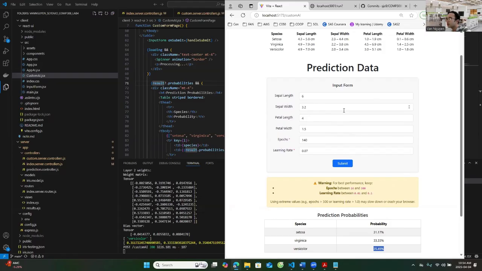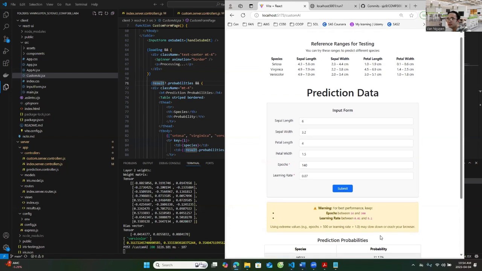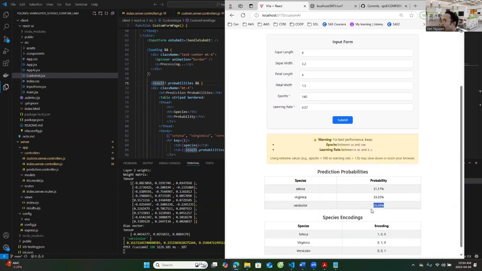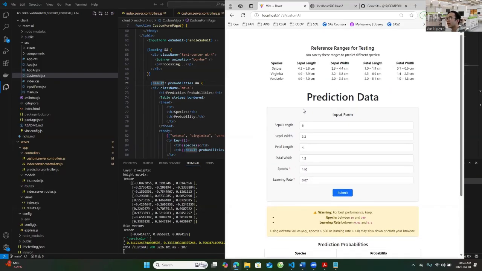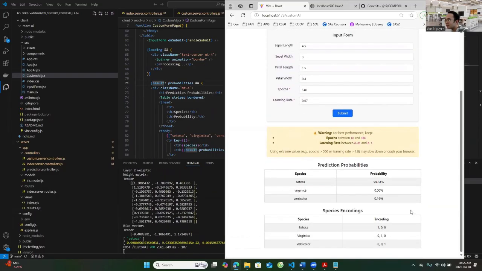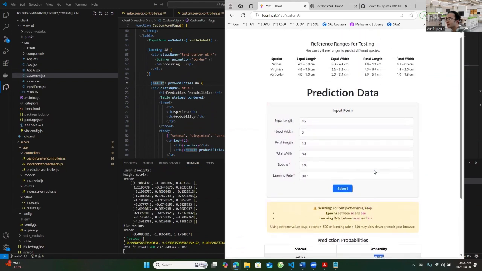Interesting. I haven't tested this one, but when I test the Versicolor, it's 0.08. Wow, interesting, for the Versicolor probability. Maybe try again with Setosa and see the result. I think it's also good, because we just tested one for the 1.5, and here 0.3. The result right now, yeah, Setosa, almost 100%. Interesting response, compared to the previous response. Let's try it one more time for Versicolor.